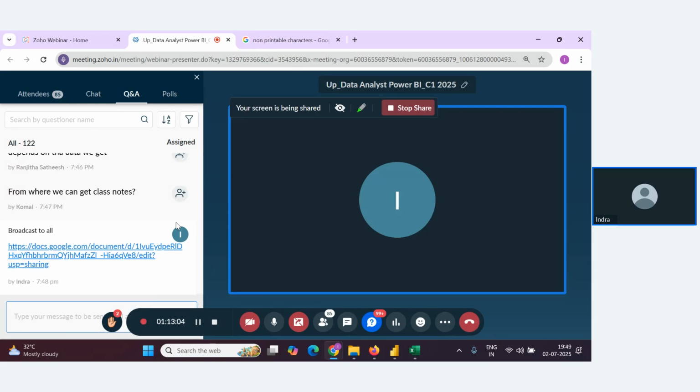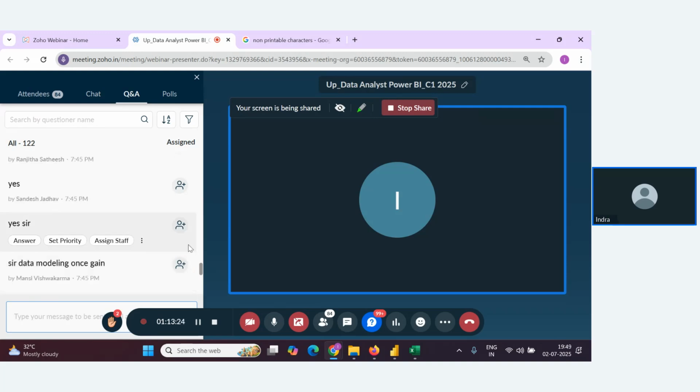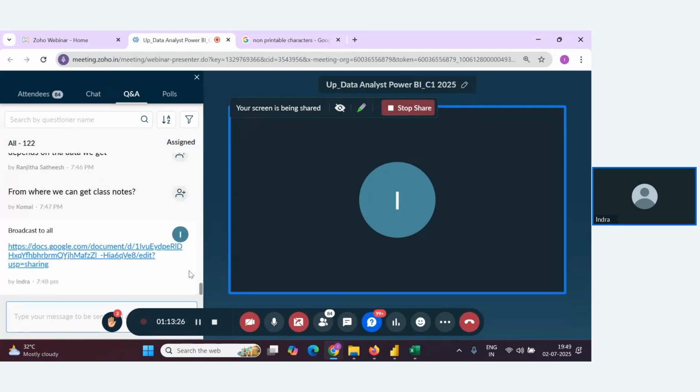We have just seen a small example where we had a limited number of columns common between all the tables. In real time, whenever companies are working, they have a proper fact table where they have a unique field for all the dimension tables. So at that time, it is easier for us to connect with the remaining fields. That is nothing but your data modeling, Mansi, where you form relationships between different tables instead of joining them, because joining won't be a good option in that case. At that time, relationship is more important.